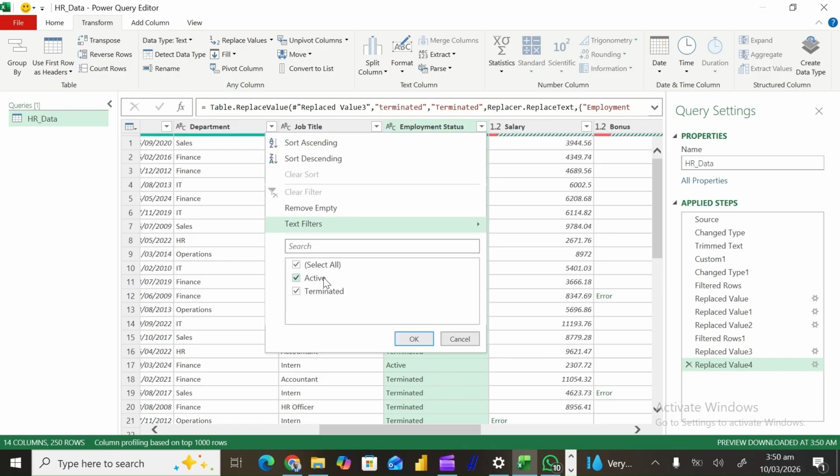So now we have two values, the active and the terminated.